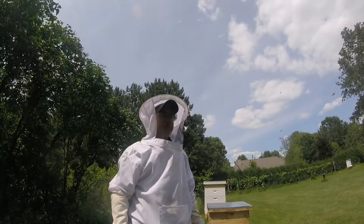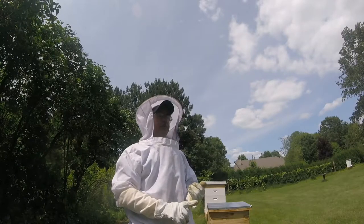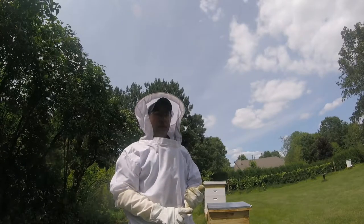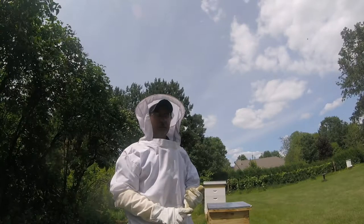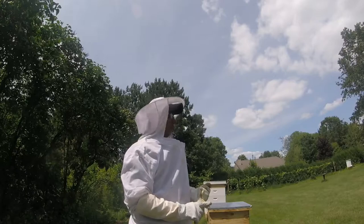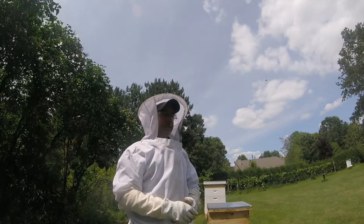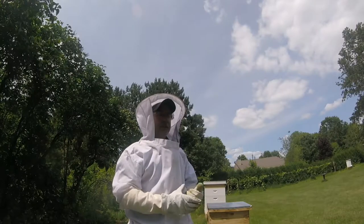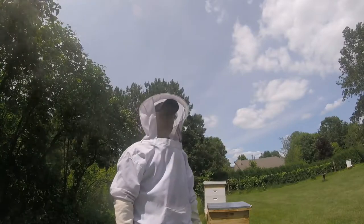If you remember, June 11th, I found that my hive had essentially swarmed. There were 8 or 9 queen cells, swarm cells, in the original hive, and I made a decision to split it out and see what happens. So I did, made this nuc, and I left the others over there.